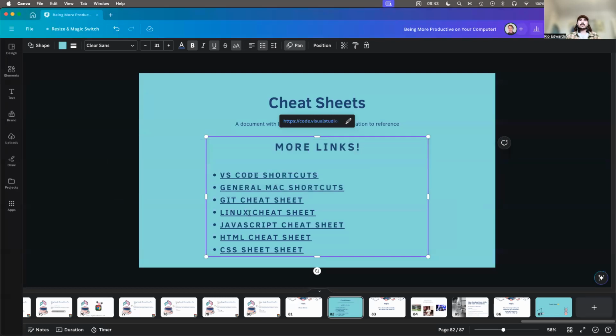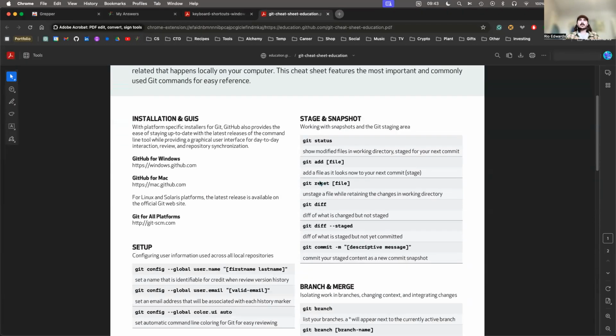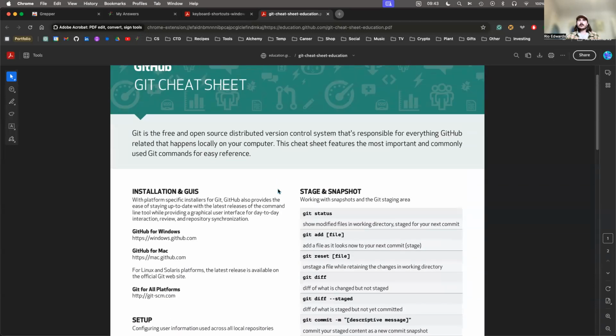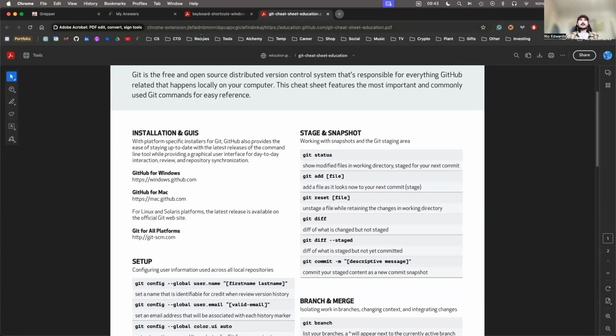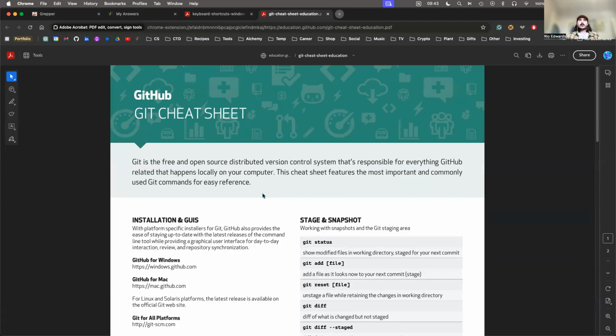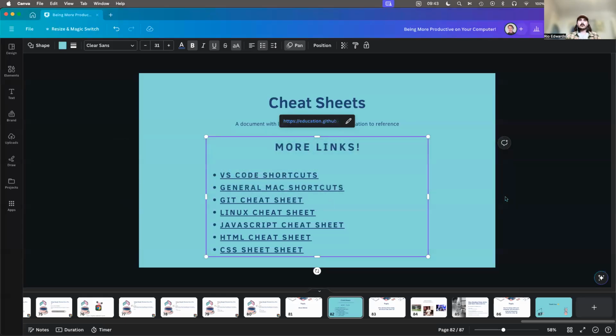And then there's also cheat sheets for things like Git. If I want to know about different Git commands, you can find cheat sheets online. And these are just random ones I found online. And you can download them or you can save them in your bookmarks or whatever. Just a quick reference, and then you don't have to Google stuff all the time, and you can even make your own. I've made some of my own cheat sheets, which are awesome.